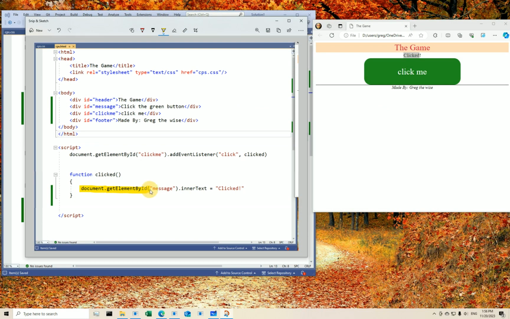Then you do open bracket, quote, name of the element, close quote, close bracket, dot inner text equals clicked. And again, remember, it's case sensitive. So the T here has to be capital, cannot be small. So go ahead, do that, save, and make sure that your page works this way.